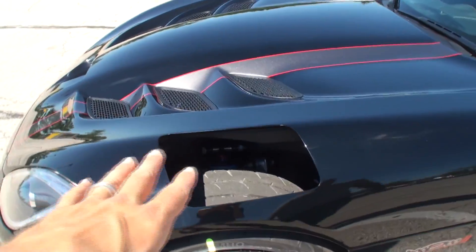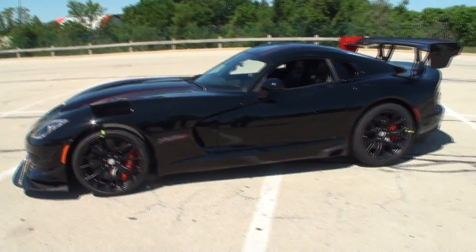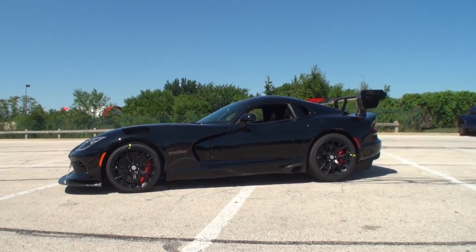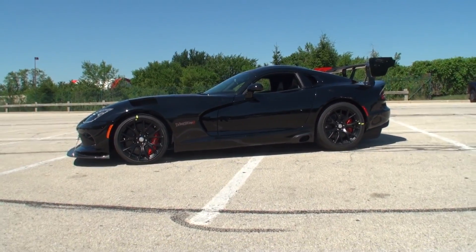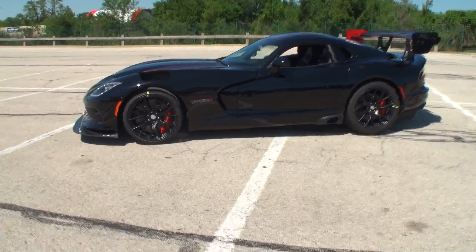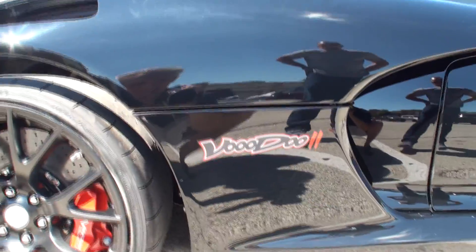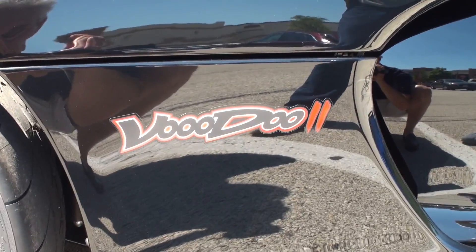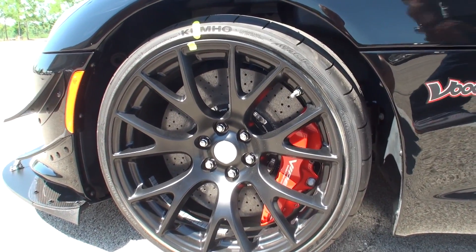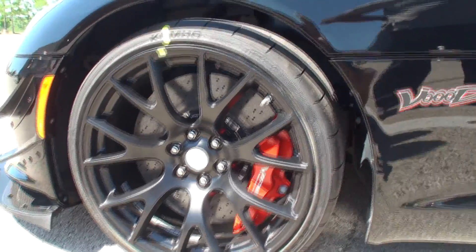And here we usually have some vents, but those are taken out for the show right now. Let's take an overall look at the side of the car. Glen, why this car out of all the cars in the world? I chose this car because it's its last year that they manufactured the Voodoo. It's also a race car that owns 13 track records in the U.S. On the track, this car is a beast, and I'm a big fan of the Viper, so it's really a treat. Got carbon ceramic brakes there.